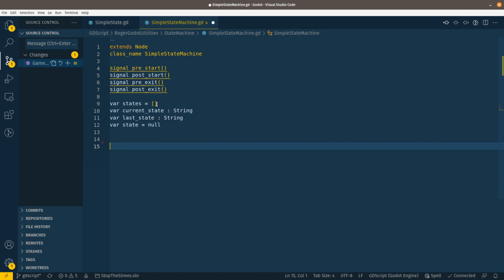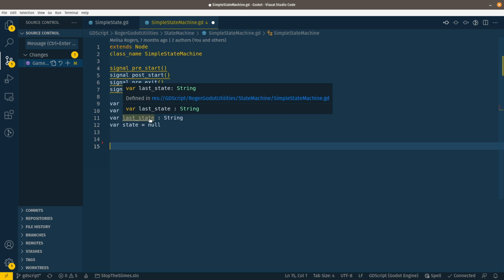So we have a list of the states. We have a current state, the last state. We have a reference to the current state. Now, the reason that we have this last state is sometimes when you are in this state machine flow, you go into a state and then right after you get into that state, you want to immediately turn around and go into the previous state.